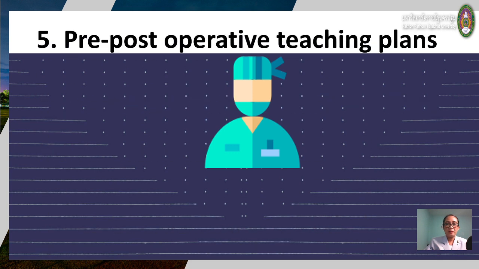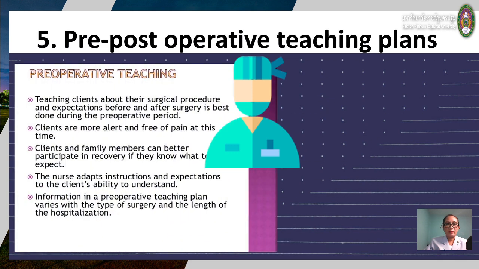So during the pre-postoperative teaching plans, we have this. As a nurse, we should teach the client about the procedure, the expectations before and after the surgery. Then we also have to alleviate the anxiety of the patient because some of them may feel uncomfortable, some of them may become anxious, and the family members can also participate in the recovery process.